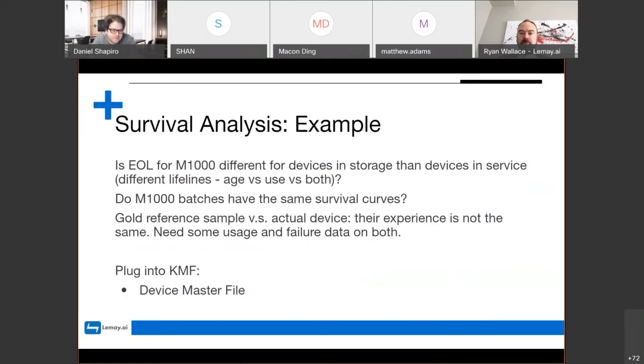Okay, so these models have certain assumptions. They tend to be reasonable assumptions, but it's important to realize that we're making them. So some of these models will assume, for example, that you have accumulated damage over time. Things never get better, they just get worse and worse until the part wears out. Think of a tire. The tread never grows back. It just gets worse and worse until it's gone.